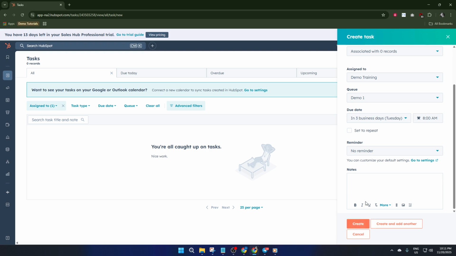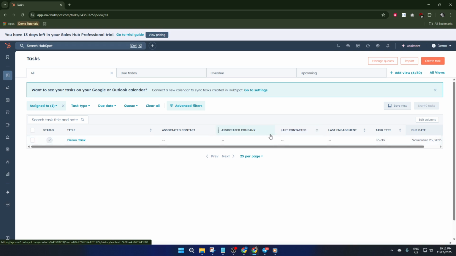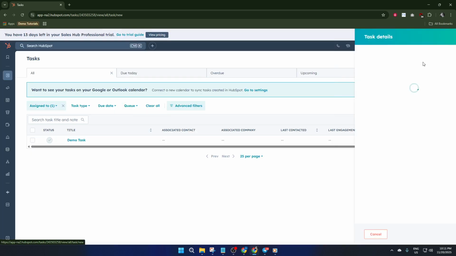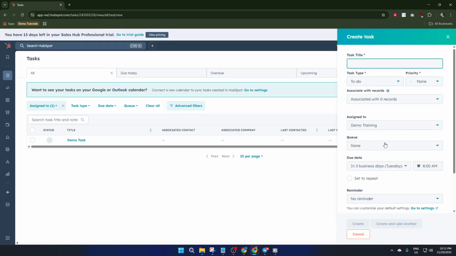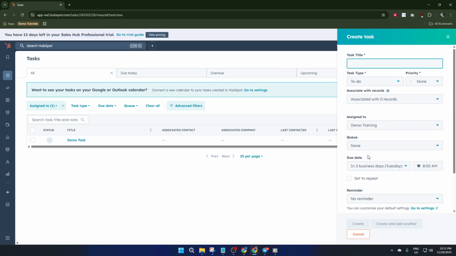But sometimes you'll want to create a task from a specific record. Maybe you're right in the middle of reviewing a contact or working on a deal. In that case, just navigate to the contact, company, or deal record in HubSpot. On that page, look for the Tasks section, usually easy to spot. Click Create Task, and you'll get the same set of options as before. Fill out all the details, make sure everything looks right, and hit Create. It's a super quick way to make sure your follow-ups and reminders are tightly linked to the people or deals they're about. That's all it takes.